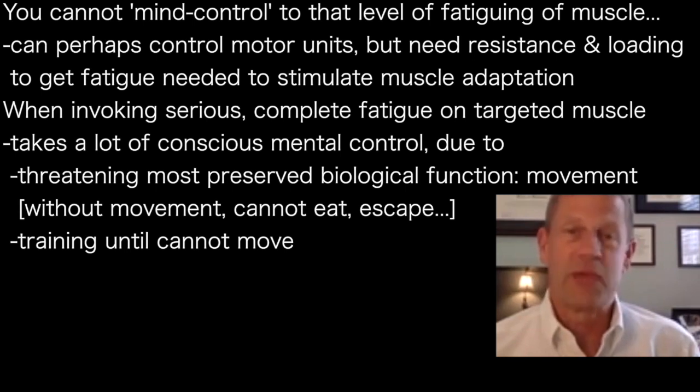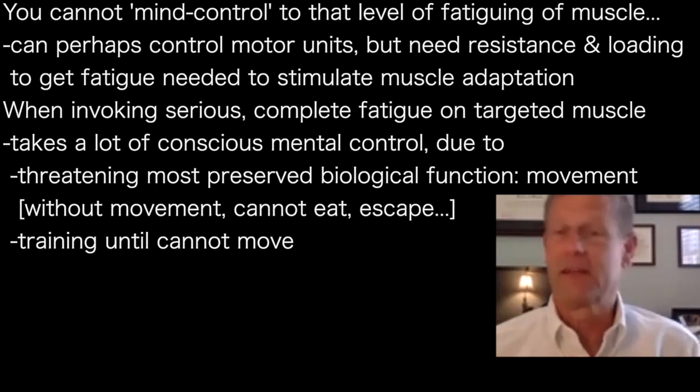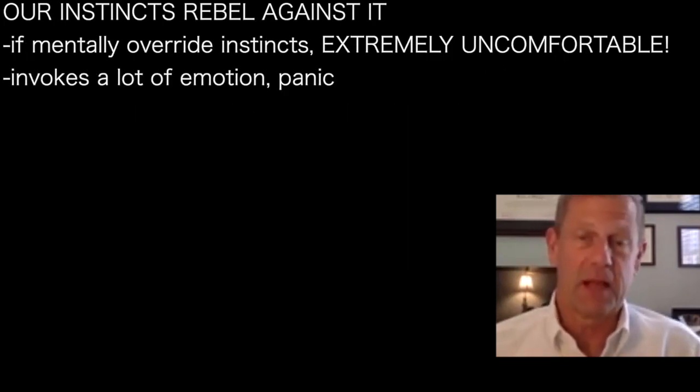You're training until you can't move the weight, you can't move. Movement is your most preserved biologic function. Without it, you can't eat. You can't get food, you can't keep from becoming food. So when that sort of fatigue gets invoked, we have all sorts of instincts that make us want to rebel against that. Set it down, give up, jab at the weight, try to invoke momentum, brace with your bones.